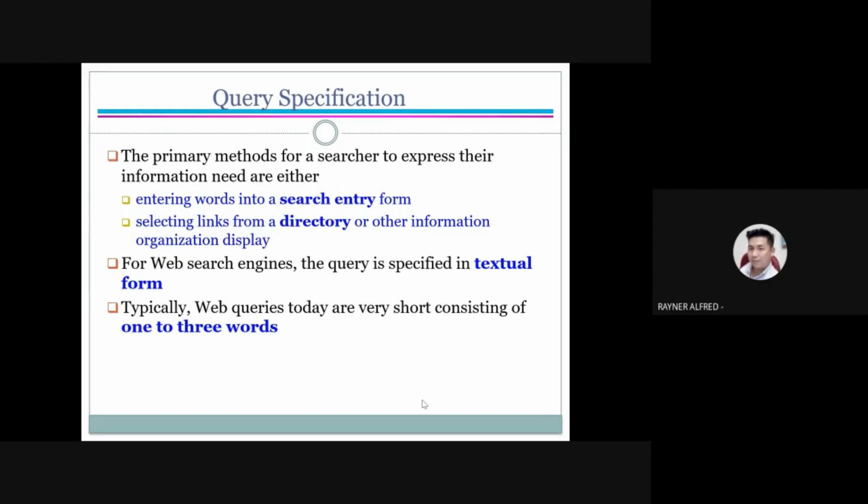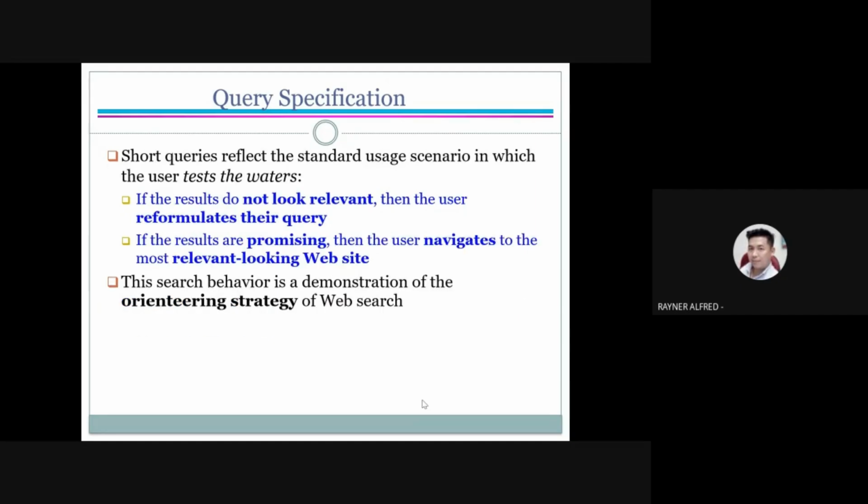But in most cases, we are looking at 1 to 3 words. The short query reflects the standard usage. Normally, if the results do not look relevant, then we have to change the query. So we can expand the query, or we can shorten the query, or we can change the term that we use in order to get a better list.